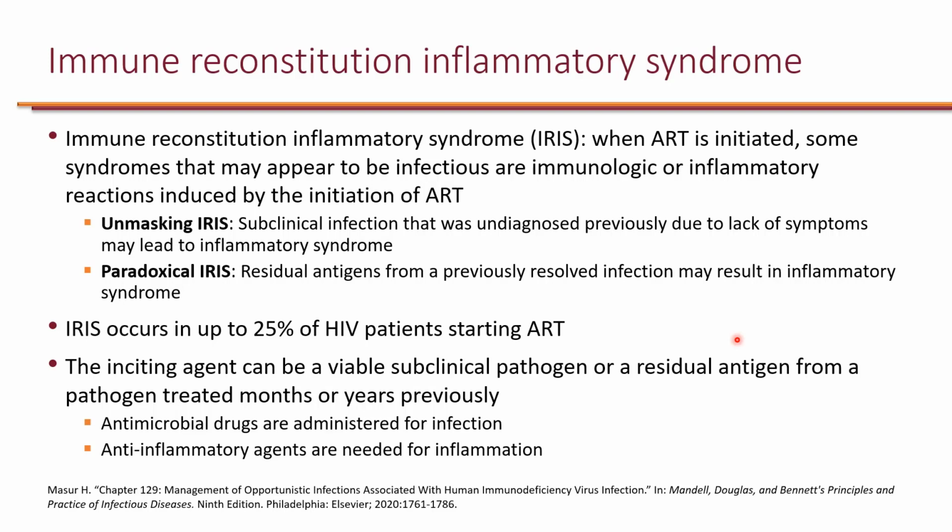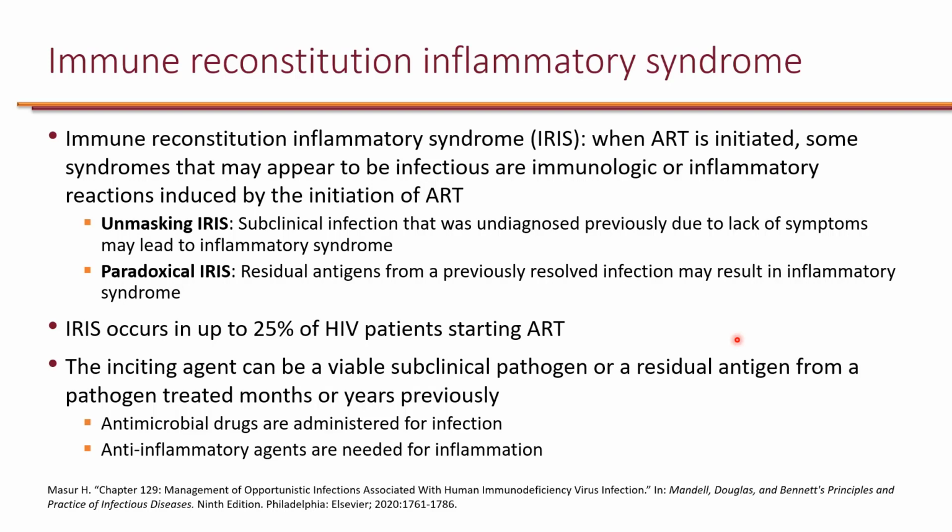Now imagine an HIV patient who starts ART. If the CD4 count is depleted and then they start ART, then CD4 can start to go up. This can result in a syndrome referred to as IRIS. IRIS stands for immune reconstitution inflammatory syndrome, and this basically means that if you start ART and CD4 cell count goes up, then you start to have symptoms of inflammation. That's because previously, due to the lack of an intact immune system, the patients were not capable of mounting that immune response, so symptoms of inflammation were non-existent.